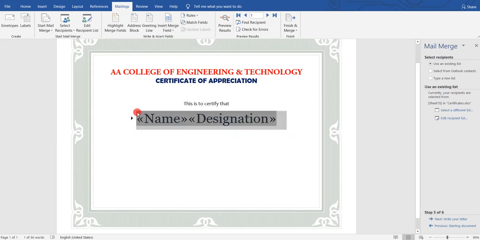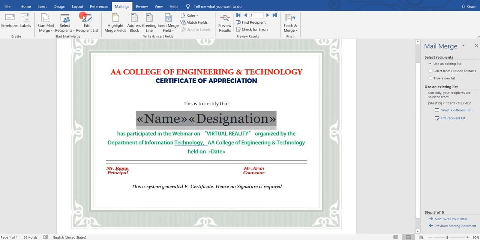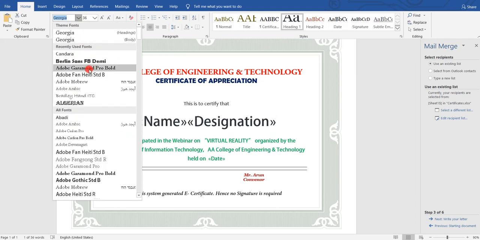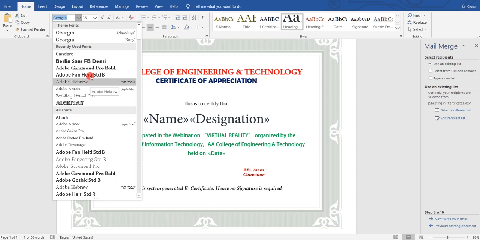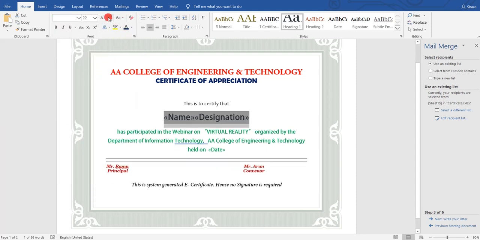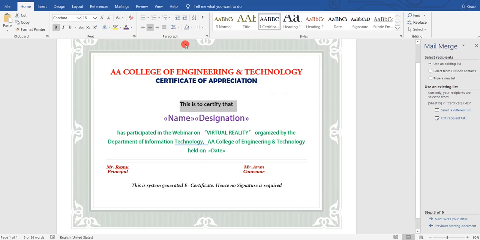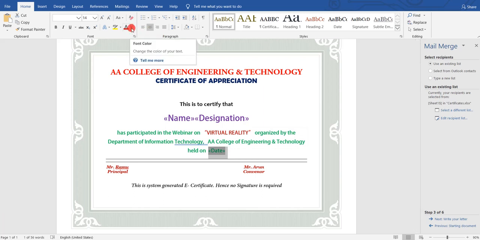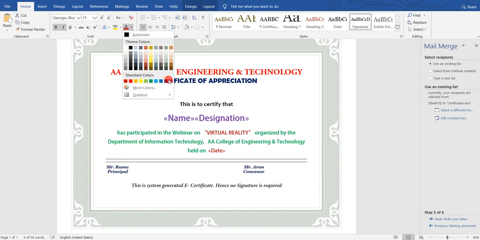So you select this and adjust your font. Adjust your font with some colors. And you just adjust this also. Just choose your seminar color, webinar color to appear in some other color. Okay, and your date should also appear in some other color. Since we chose that, we just change this color also.